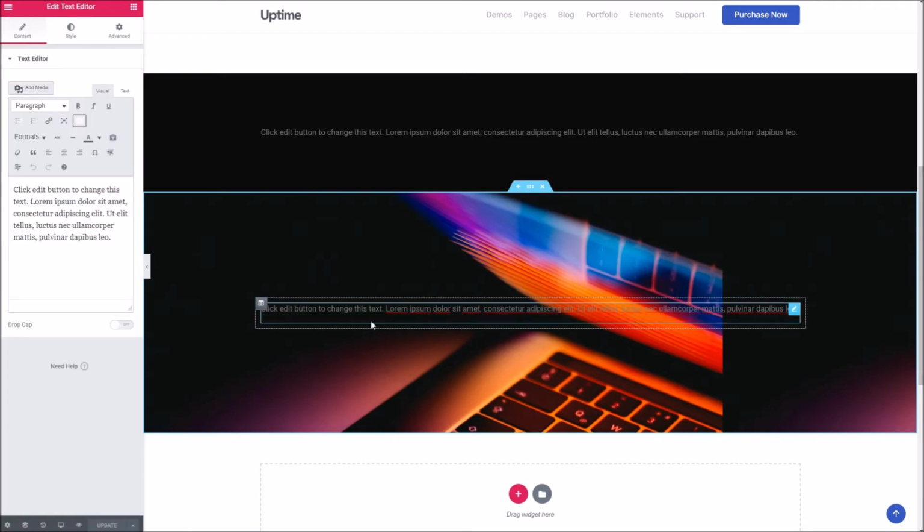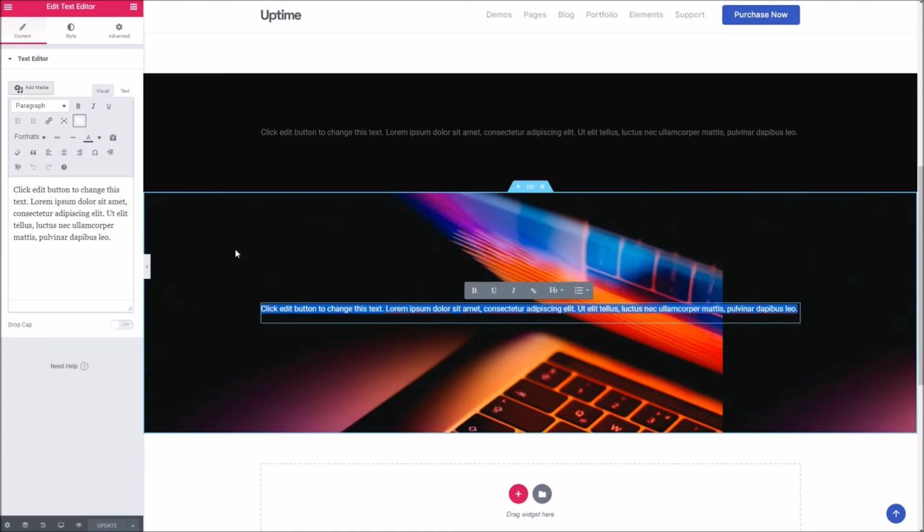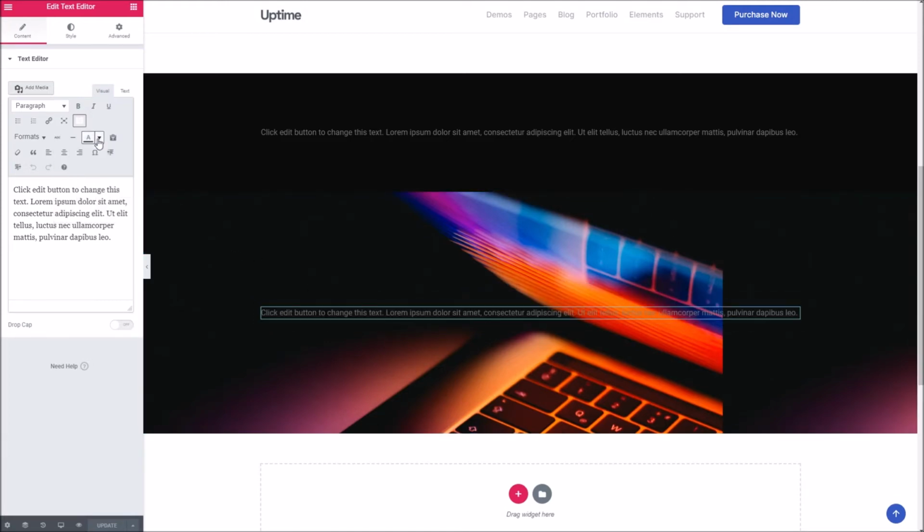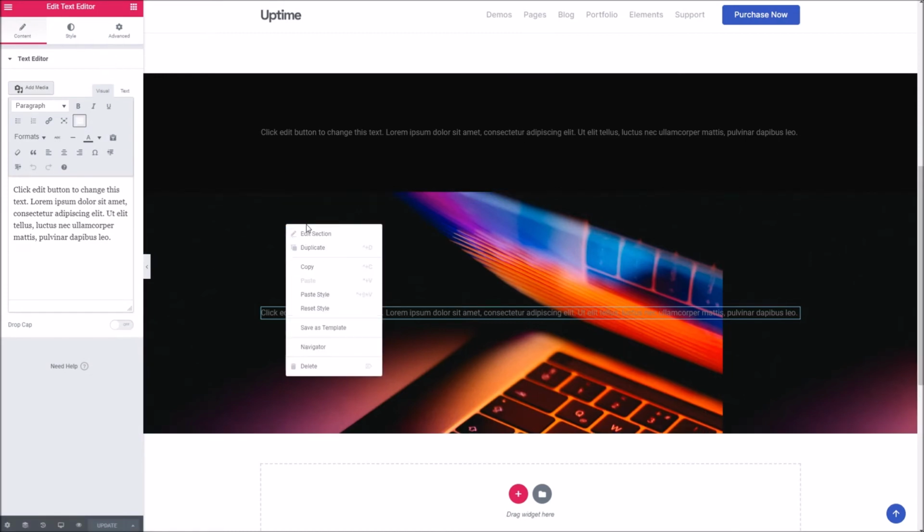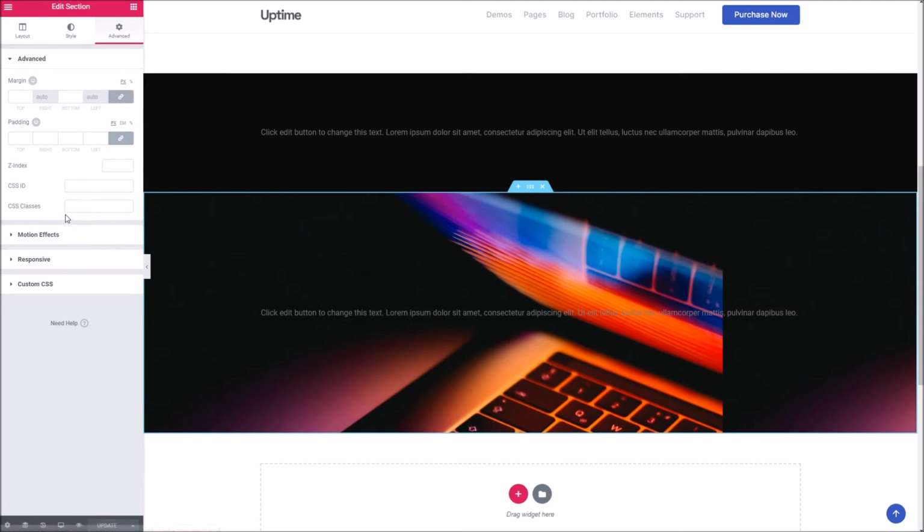Another thing we can do with the section, if we wanted to have the section text to be light, there are a couple of ways to do it. If you're just using a text block like this, you can simply highlight the text and select a color, or you can go to the section settings again, and under the Advanced tab in the CSS field, you can pop in text-light, and that will tell the text in that area to be light on top. Really good.